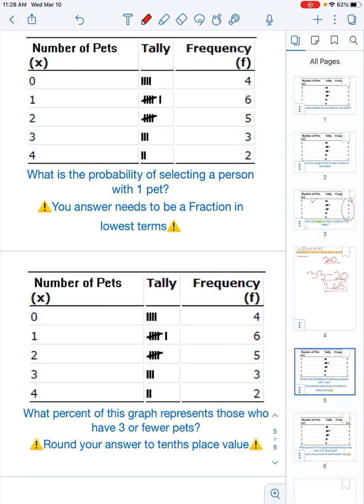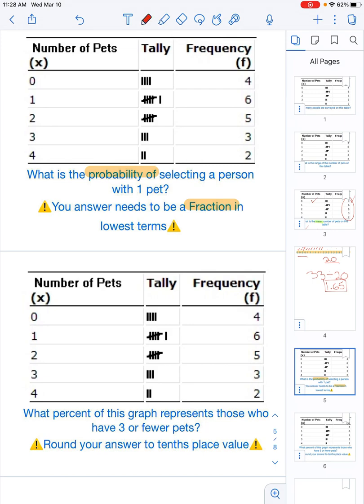So now they're hitting us with this probability term. All right, well, we know probability. And they tell us they want us to write it as a fraction. Another good one, right? Because we know probability can be written as a fraction. Sometimes they can ask us to write it as a percent, but the process is exactly the same. Anytime you have to do a percent or a probability as a fraction, you're starting out the same way.